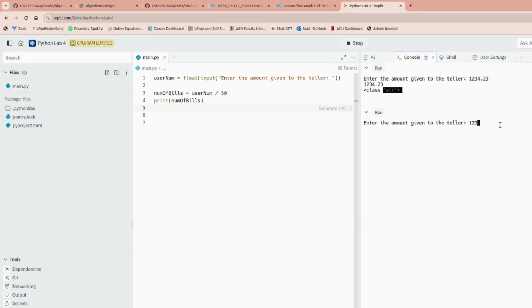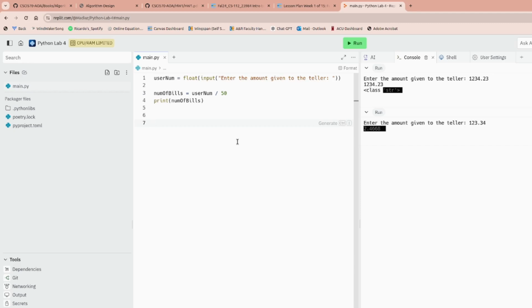I'm going to just say a small number this time, because I seem to be having trouble saying the big number for some reason. Okay, so we got 2.4668, and that's correct. This is a pretty exact number of times that user num can be divided by 50. However, we don't want that.